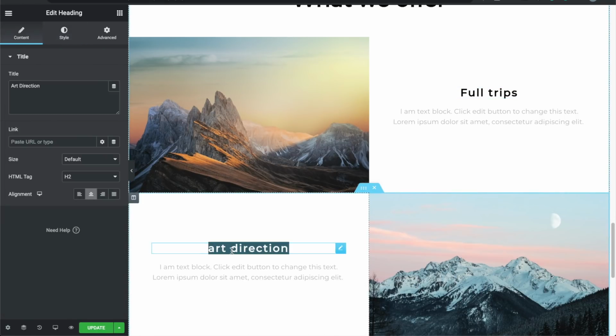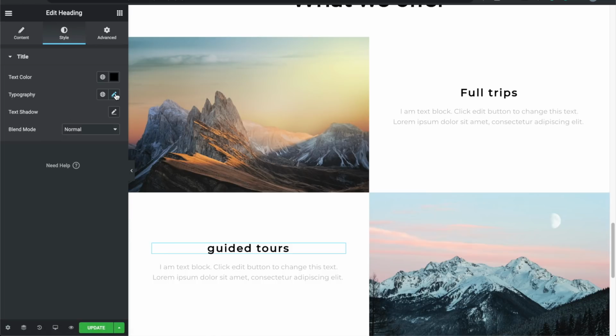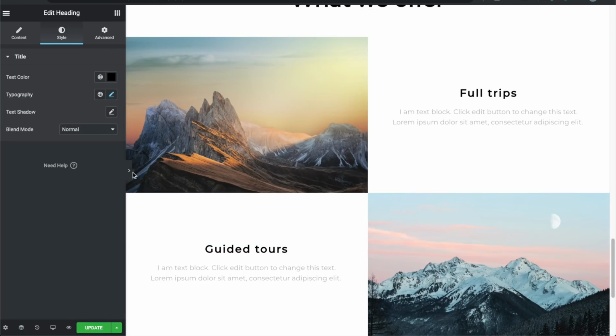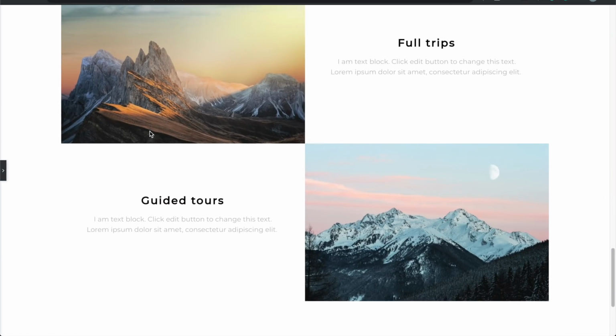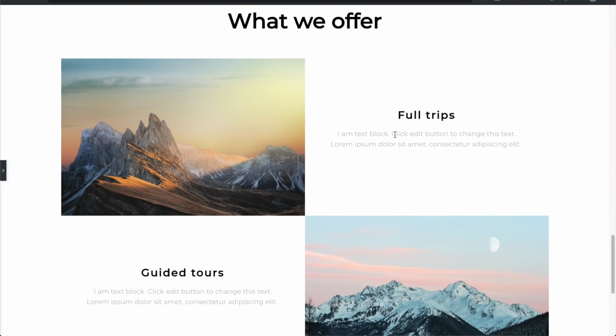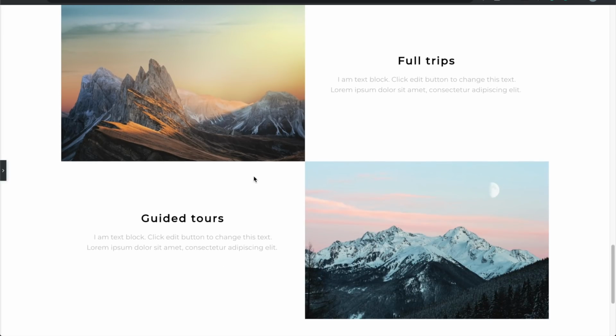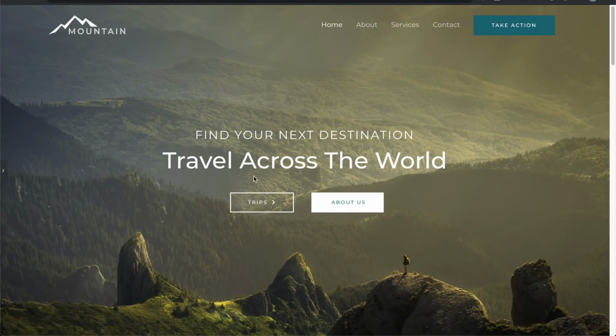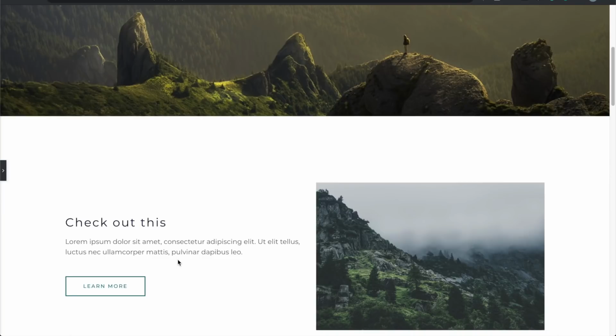And then here, let's just say guided tours. And then let's just go here, change it again to transform normal here. And ideally you can think of this as a services type section, but obviously you can fill this in. I'm just showing you different examples, ways to create templates without having to do everything from scratch. Because almost every design I'm sure you can think of can be recreated.